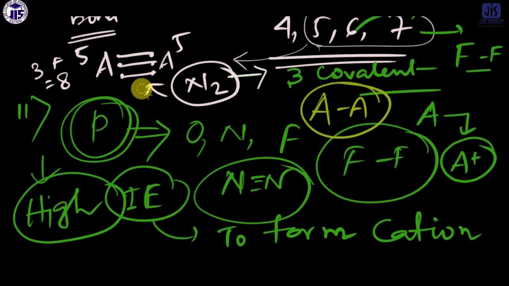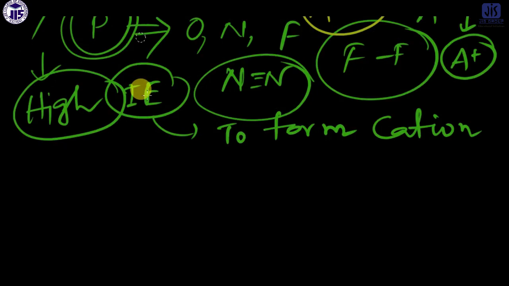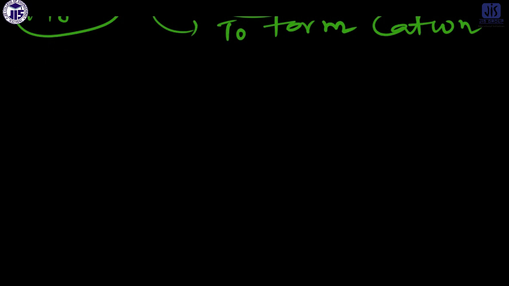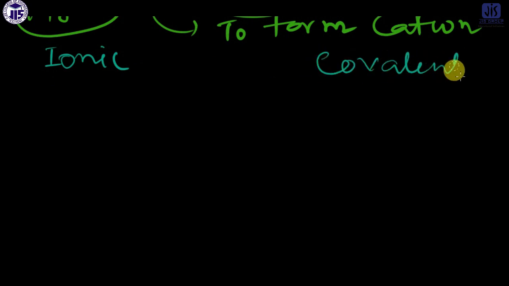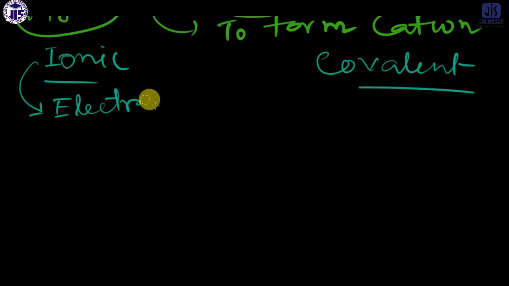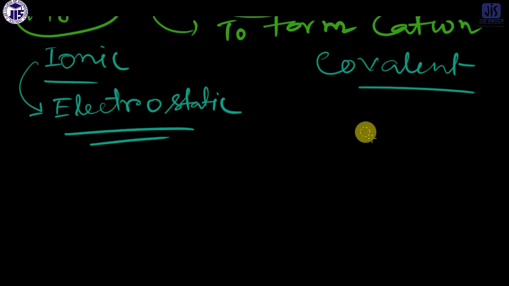And obviously these conditions are very helpful to predict whether the compound will be covalent or ionic. And there are some differences regarding covalent compounds and ionic compounds also. If I make a comparison, here it is the ionic compound and here it is the covalent compound. In ionic compounds, purely the electrostatic attraction force holds them together, but here the atoms are held together by the formation of the covalent bond.